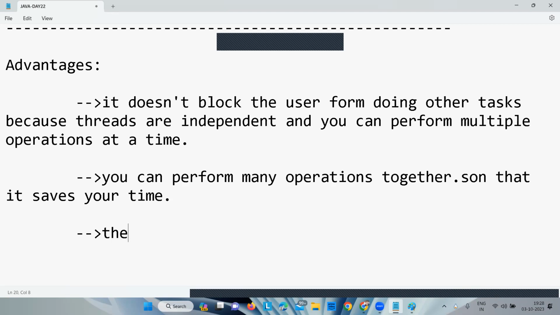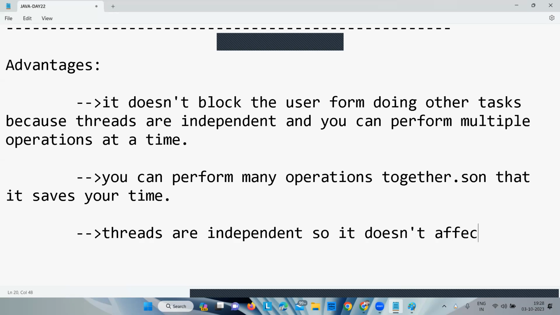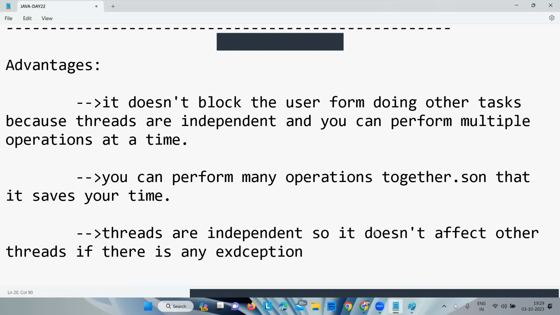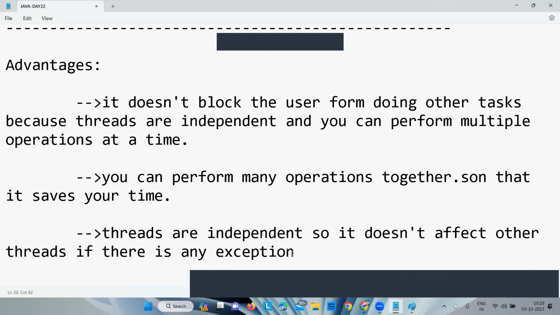As we discussed, threads are independent, so it doesn't affect other threads if there is any exception in a single thread.